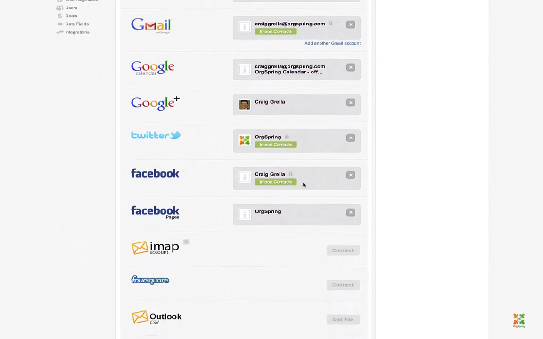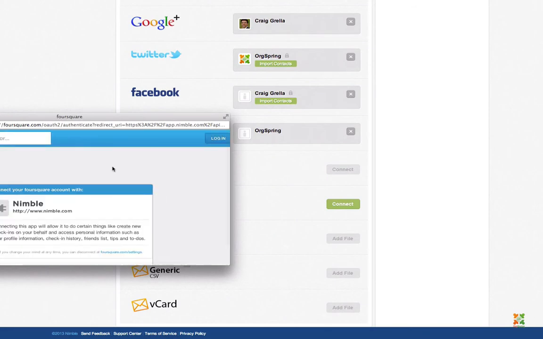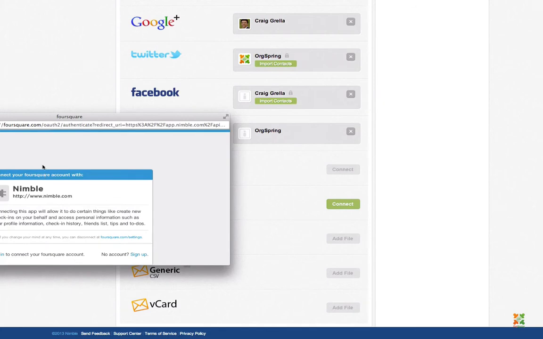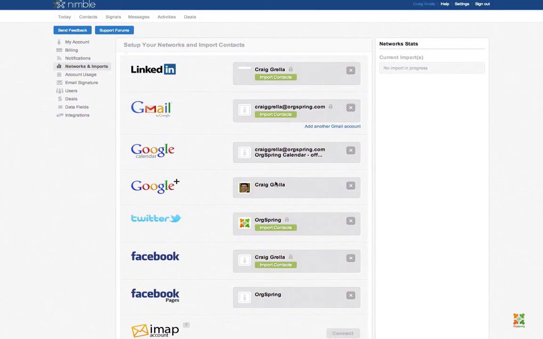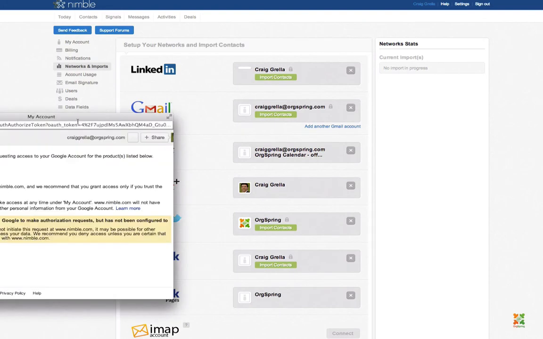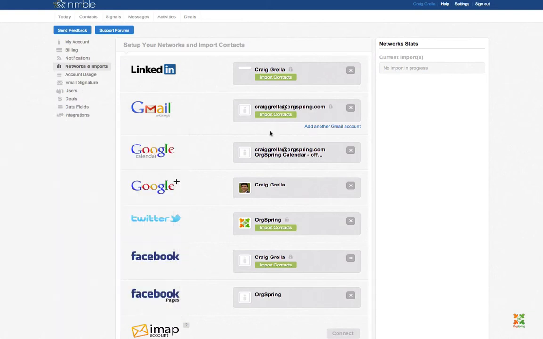So you'll simply come down here and click Connect, and Nimble will open up an authorization box which will try to log into your account and authorize the connection with that account. Obviously you'll have to create the authorization. Well, you really don't have to create it, you just have to approve the authorization, and you'll follow the prompts for these particular windows. So for example, if you wanted to add a Gmail account, it's going to open up a Gmail authorization, and you can grant access, or some will say allow access, and you can do it that way, and it will add those accounts directly there.